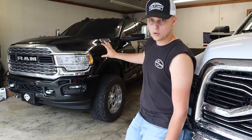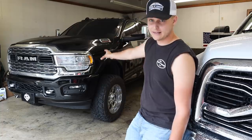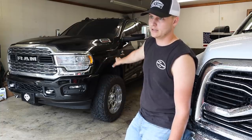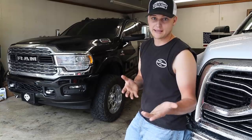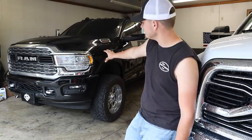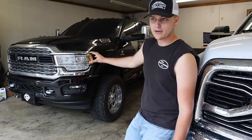Like, they're just showing up. This was the only Limited dually in the state of Indiana that I could find, anywhere. I wanted a dually, and there were Laramies all over the place, but they were all just the big chrome bumpers. Nothing was color matched, like the ones that were available at the time; now they're all over the place. I'm like, I want the color matched stuff. I want those headlights, the projector headlights with the LEDs. I want all that stuff. I think it looks better.